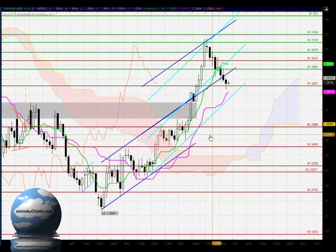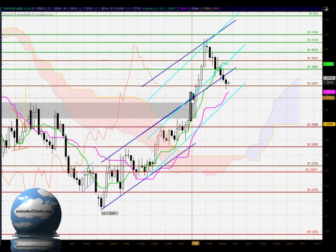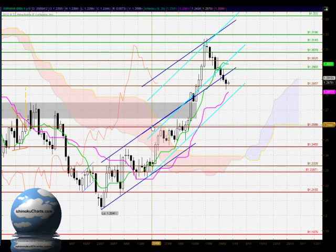Now, just looking at something based on the trend channels as well, and this is a technique that a colleague of mine has been using for some time. Basically, when he draws a trend line and then a trend channel, as the market accelerates away from the top channel, he draws another trend channel on top of the first one, so we get another channel here, and we can see the darker blue line here, and it's exactly the same distance as the previous trend channel, so you end up stacking these trend channels on top of each other. And his thoughts are that if the market has enough momentum to break through to the upside, especially in a bullish manner through the first trend channel, then the second trend channel has a possibility of acting as resistance for a market. We can see here that that has happened, and that was quite significant.